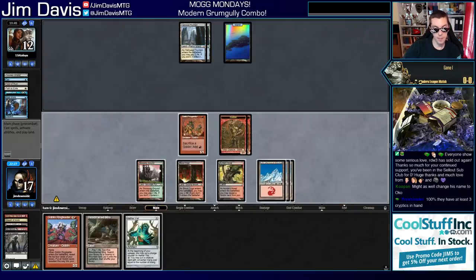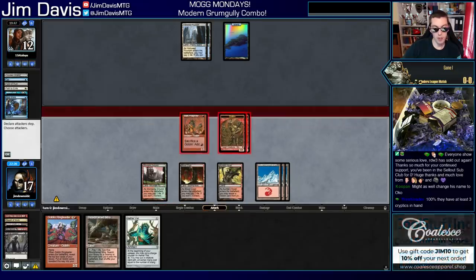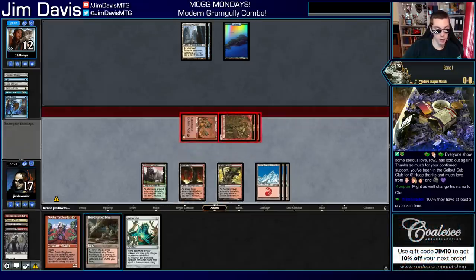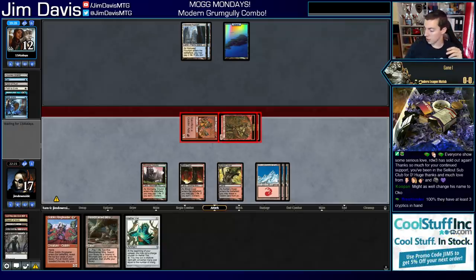Aether Vial, awesome. Alright, well, can't believe you drew the one basic land. The literal only card in our entire deck, the card that made our Mire bad. Sucks. So they decided they want to snapcast your Path here, I guess, which would be great for us. We can resolve this Goblin Ringleader.